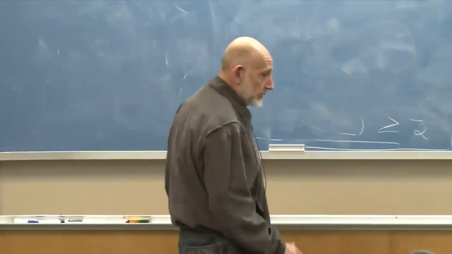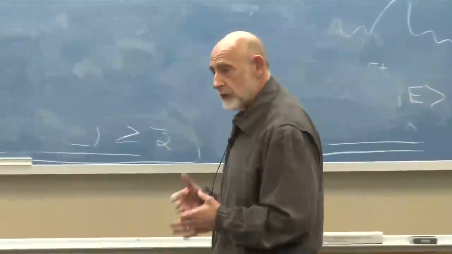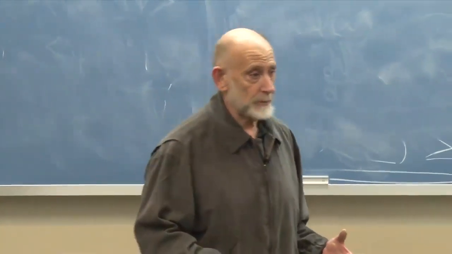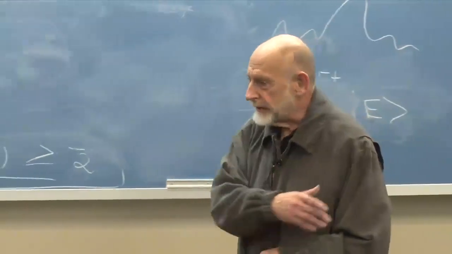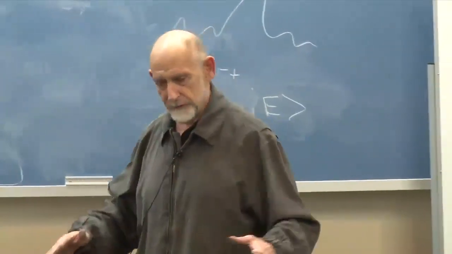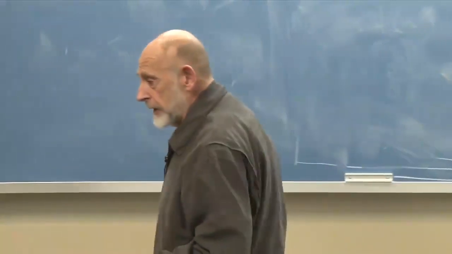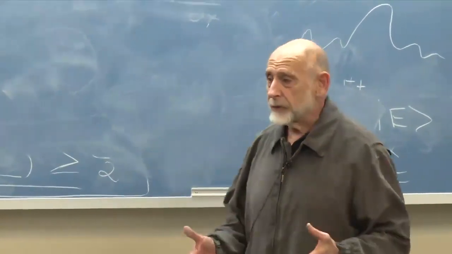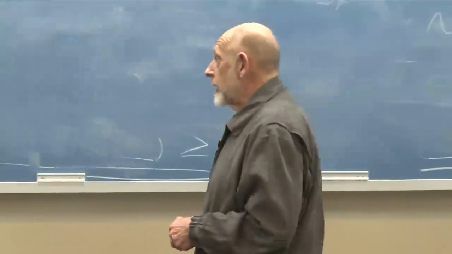One of the things we would like to do is to see the relationship between the motion of wave packets governed by the Schrodinger equation and their classical counterparts, namely the motion of systems. Systems in this case being a particle. We would like to see that as long as the wave packet is narrow and not too crazily spread out, if it's a nice bell-shaped curve, and stays a bell-shaped curve for some length of time, the center of the wave function moves in a way which is familiar from classical mechanics. We need to be able to do that to make any relationship between the classical and the quantum mechanical things that we've been talking about. Okay, now we talked about this.